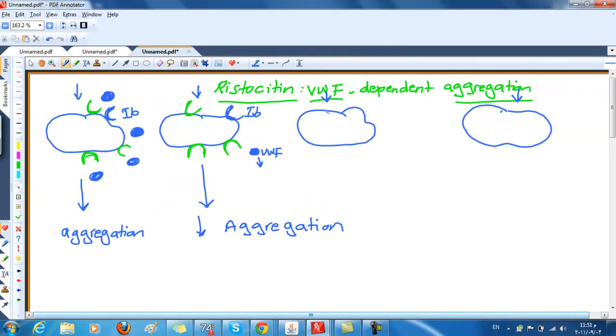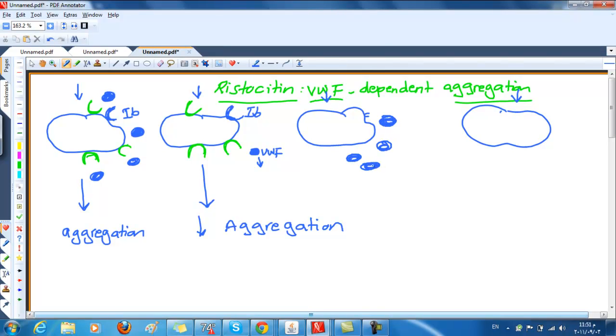Okay. Another example. When you add Ristocetin to this test, you have this small receptor. You have several von Willebrand factors. When you add Ristocetin to this test, Ristocetin is not able to make the receptors because you don't have receptors here. And if you don't have receptors, von Willebrand factors will not be able to bind to receptors. As a result of this, you will also have an aggregation problem.